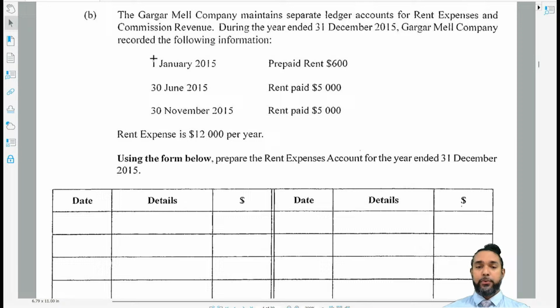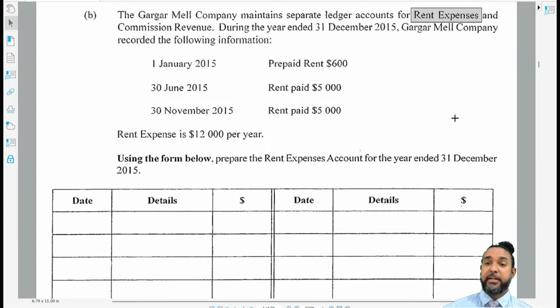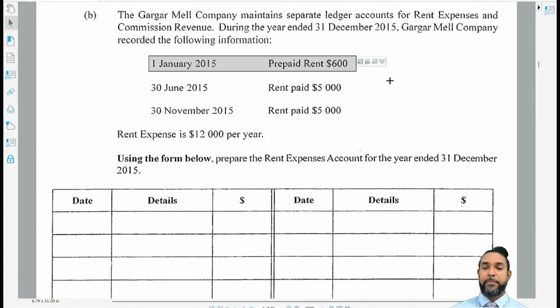Right, so on 1st Jan 2015, we have prepaid rent. Rent is, in this case, an expense, right? Again, just to mention in passing, it is quite possible to have rent revenue if you are the one who has the property and are the landlord renting it out to some tenant. If that's the case, they will specify rent revenue. Here, rent is an expense, right? So at the start of the year, we have prepaid rent of 600. So again, a prepaid expense is classified as a current asset. Assets have debit balances at start.